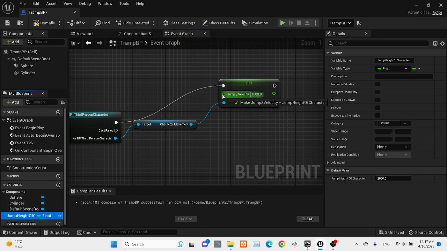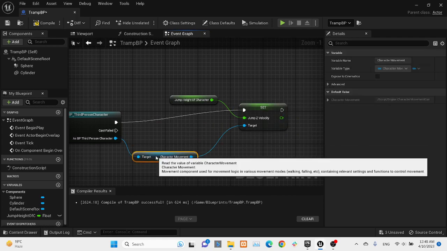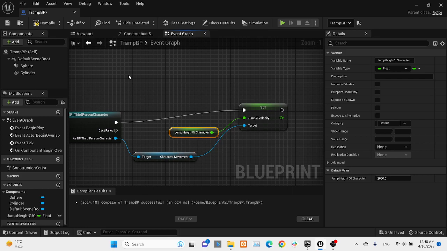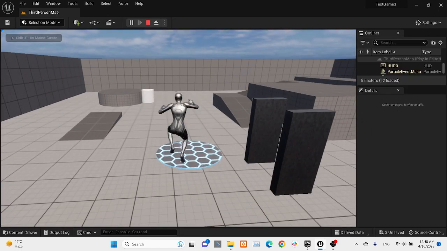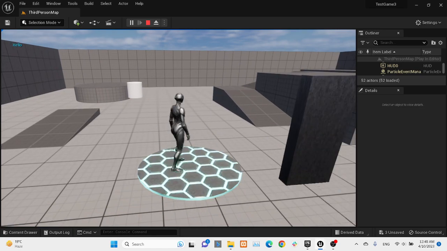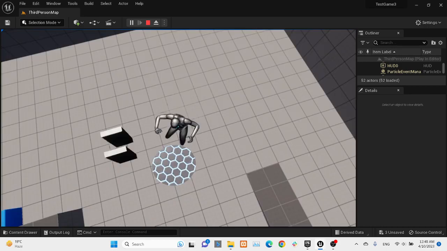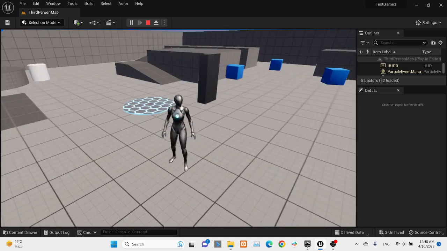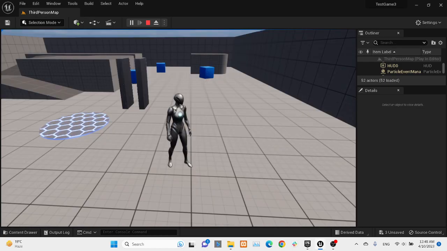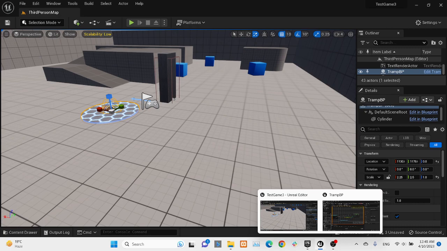So we will just drag and drop this here, and it will now be taken from the variable. Now let's do a test. It's a little bit of a jump. Now let's go inside. Yeah, it worked. And now let's come to an issue. For example, if you just leave this and jump, your jump is still valid. It is not how it should be working. So we have to reset the jump height when the character leaves.